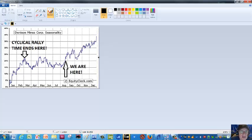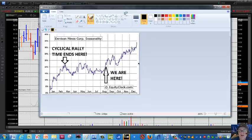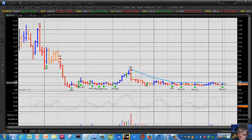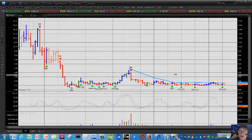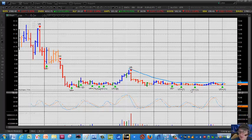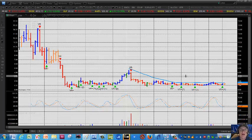So, cycles — at least based on this roughly 20-year study for Denison Mines — along with the accumulation that you're seeing here on the monthly chart, say that we could take out this 50-month moving average, which is around 1.68. On a percentage basis, if you go to 2, 2.25, and we get really lucky up to the $4 area, there's a lot of potential percentage gains here in the months ahead. It's been building a base here, as you can see, for a couple of years, so I don't see a lot of downside risk, and we are adding it to our portfolio.